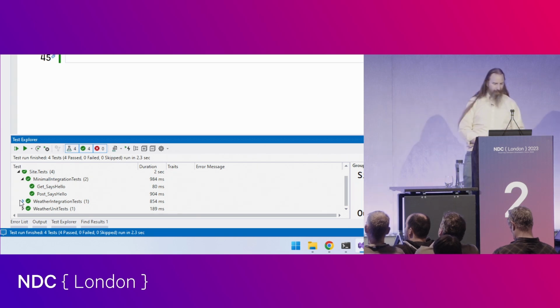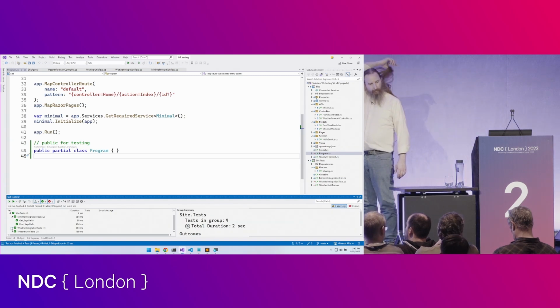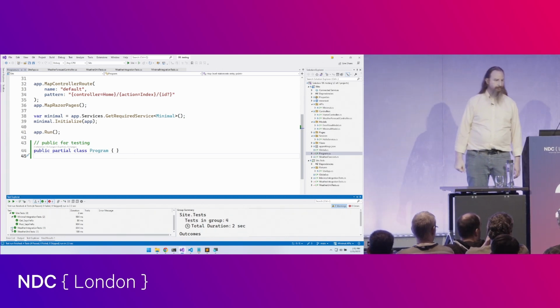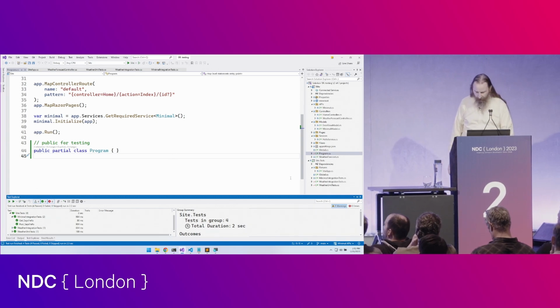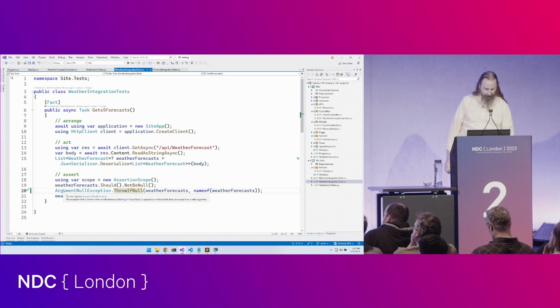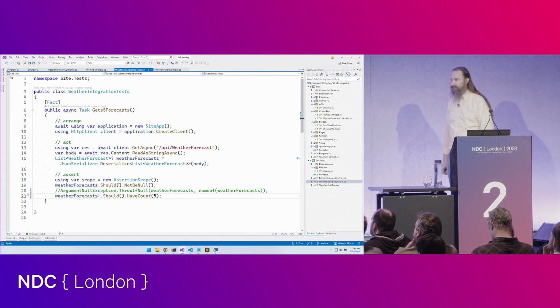My tests work great. Any questions so far on testing? Yep. Not specifically testing, but for the throw if null line you added in, is there a particular benefit to using that over the exclamation mark operator? Good question. So here I said, I would like to throw if null. Could I have instead used the null coalescing operator and just said, no, really, it isn't? Is there a benefit or drawback from that?